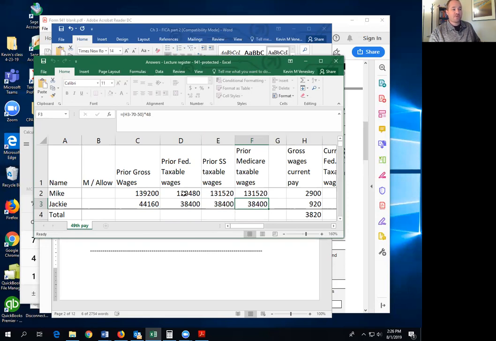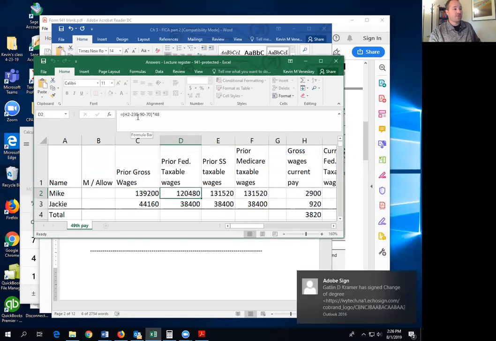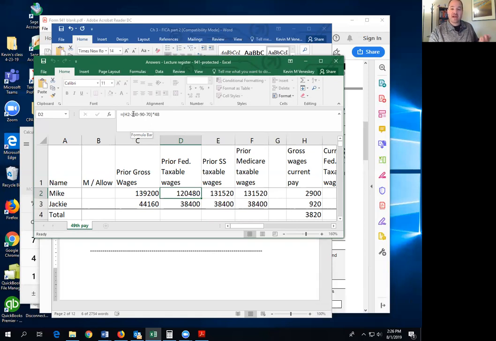And then you're going to see for the federal wages, we're getting just a tiny bit ahead of ourselves. This is going to be more week 4, but I want to show you how it's done. It's very easy. It's the same as the Social Security, except we add in one more item, the $230 for 401k. Any retirement payments are not taxed for federal income tax at the time of the paycheck. They're taxed when you take it out later when you retire. That's when the money's taxed. So this one is going to look exactly the same, except we go ahead and take out the extra 401k.